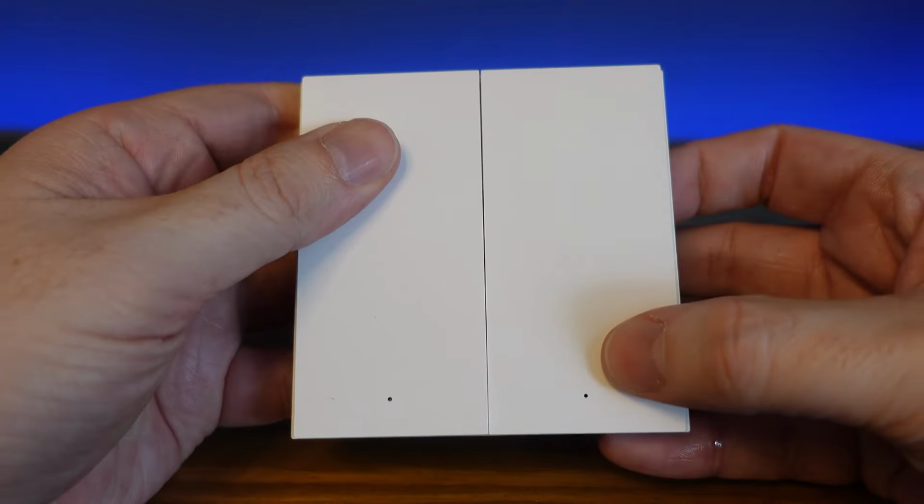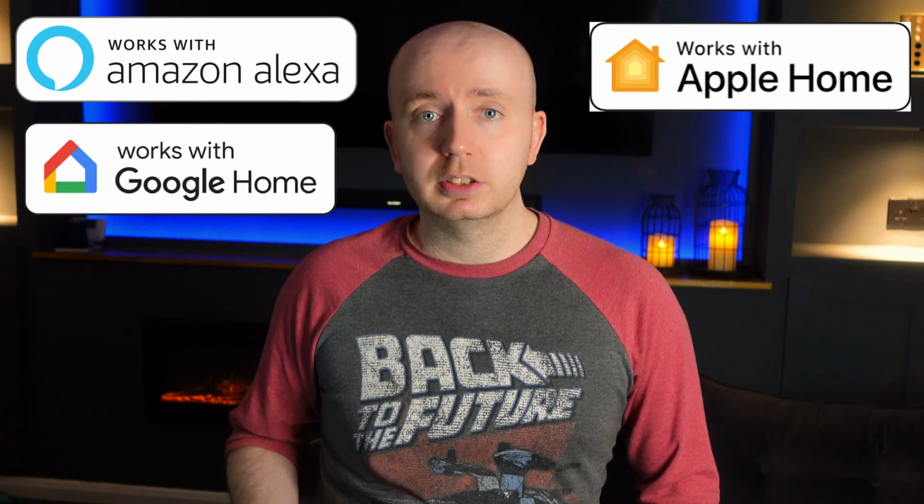This smart switch does not require a neutral wire, which is ideal for me as I live in the UK, and most houses don't have a neutral wire. But if you are in the US, then Aqara does also do a version of this switch that does include a neutral wire. The Aqara Double Rocker Smart Switch is compatible with Amazon Alexa, Apple HomeKit, Google Assistant, and if this then that.